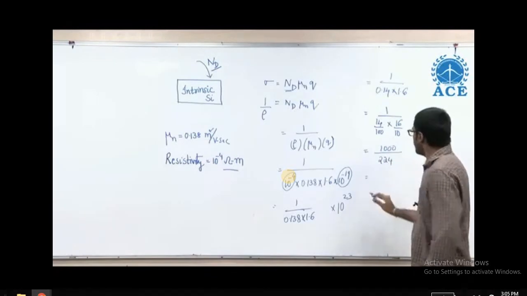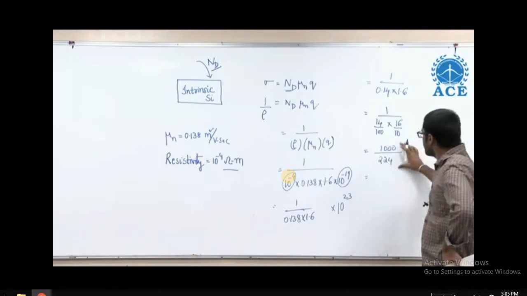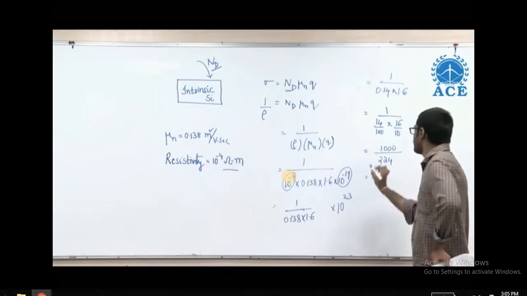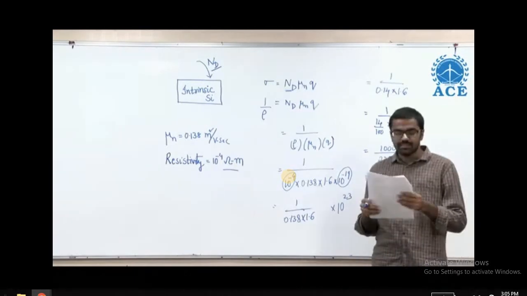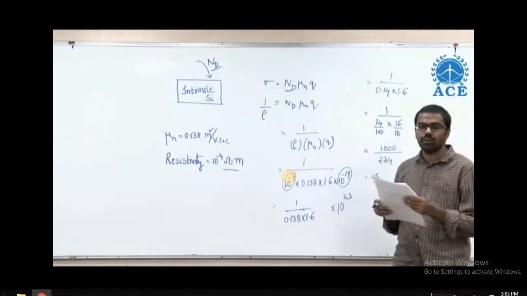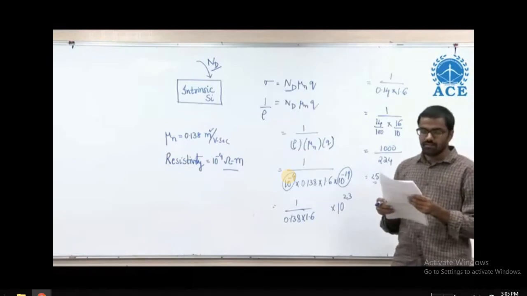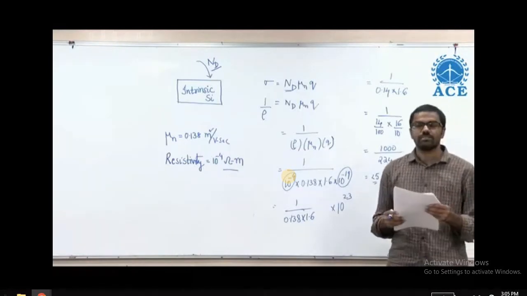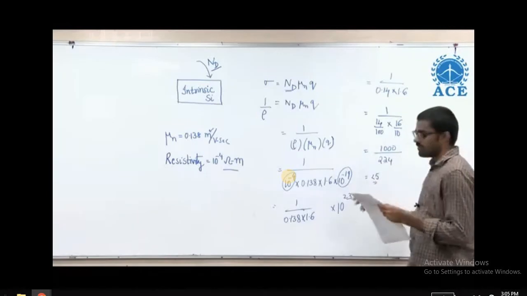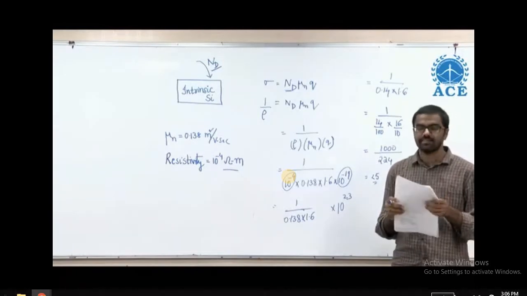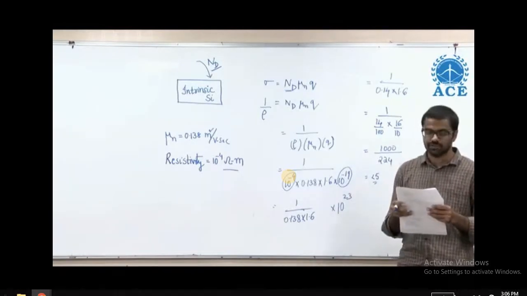So if you can see this value, it is obviously less than 5, slightly less than 5. If we can see the options, option C, which is slightly less than 5, which is nothing but 4.528, we can choose it as option C, because if we go with option A, it is far less than 5. If we go with option B, it's 2.5. It's also far less than 5. If we go with option D, it's greater than 5. So we cannot choose option D.